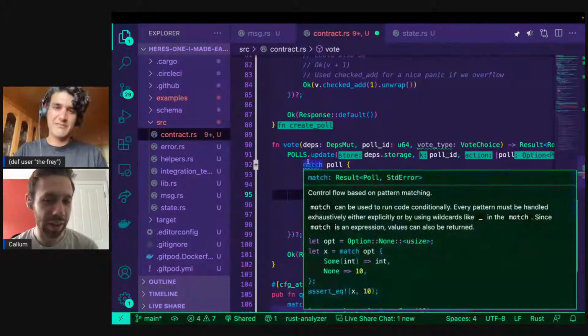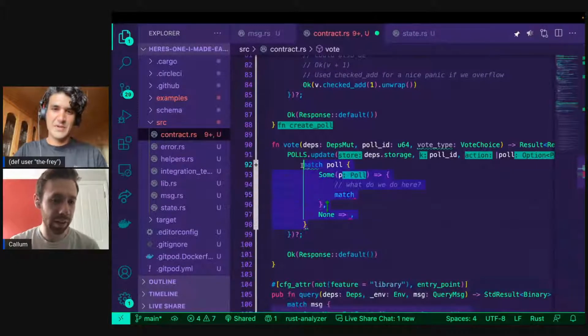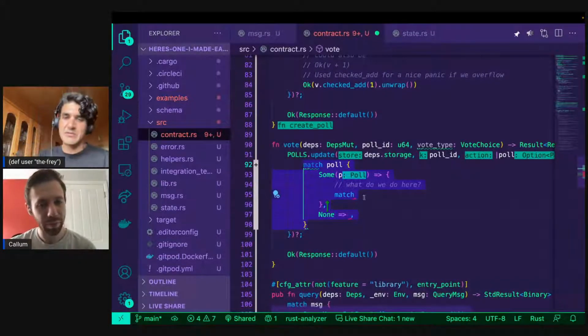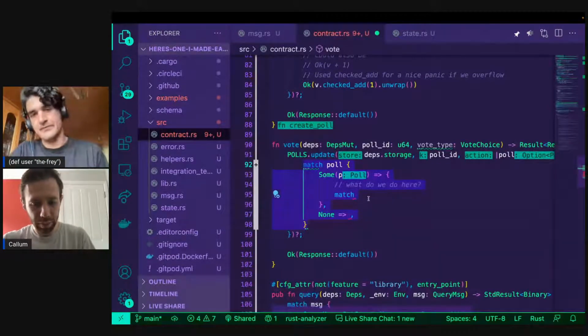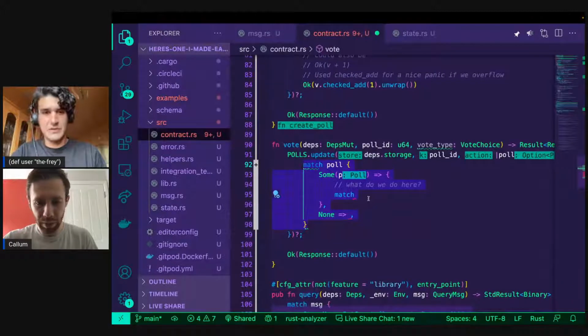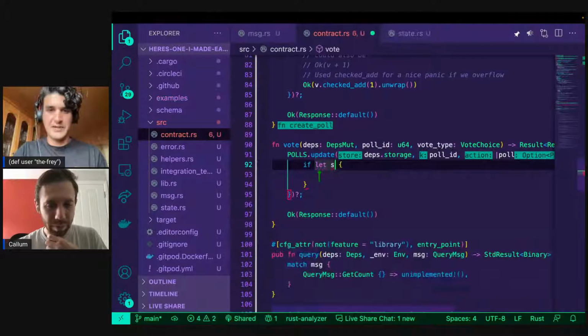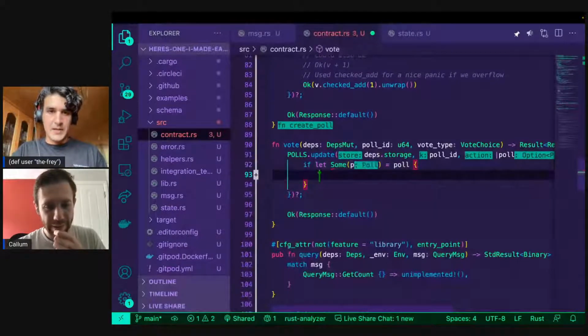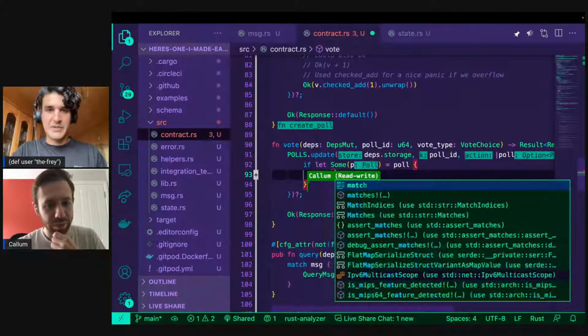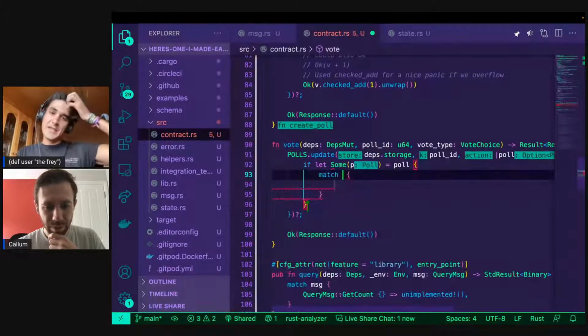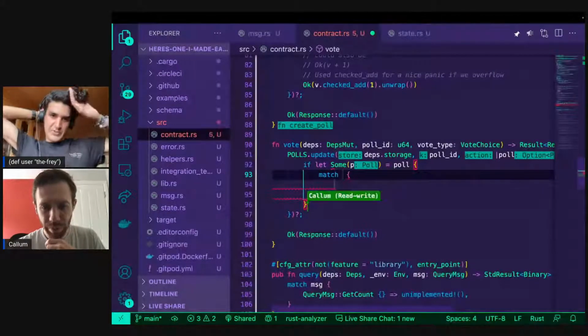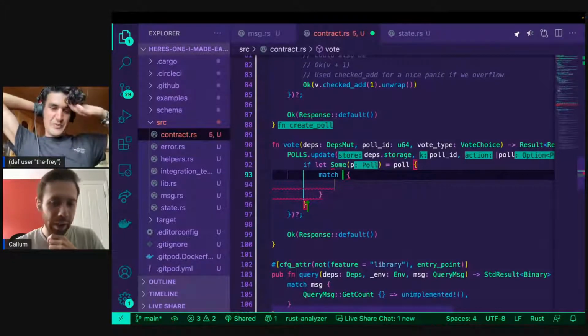Yeah, that's what I was thinking for the none case, because then you could just return early. Because we don't care about the case in which there's none, do we? Yeah, I realize we can change this to a result type to make sure we can error nicely. There we go. So it would just be if let Some(p) equals poll, right? Yeah. And then this is where we'll let the magic happen, because we still need a match. So do you want to take over here, Callum, with what we need to do?